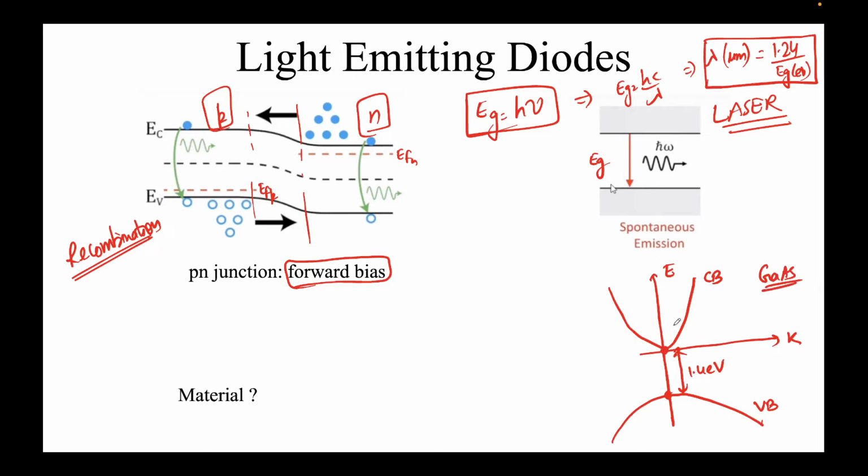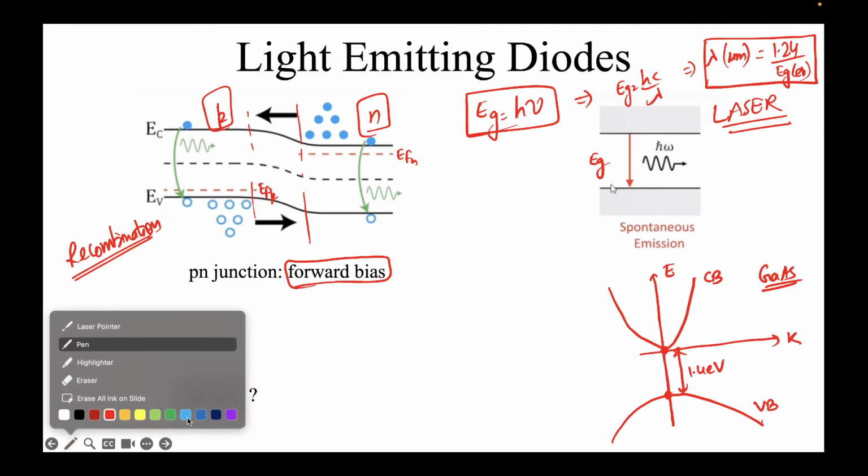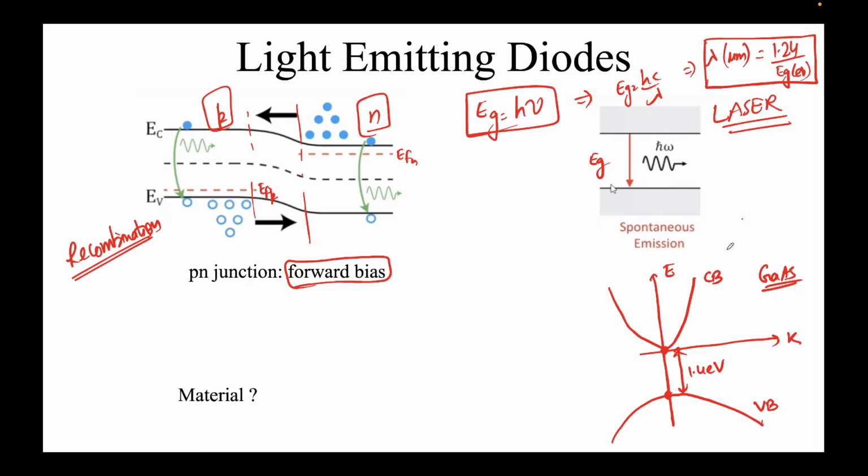Just to reiterate, the curvature of this conduction band gives the effective mass of electrons. The curvature of the valence band will give the effective mass of holes for the material gallium arsenide, and the band gap is defined as the distance from the minima of conduction band to the maxima of valence band. This is what is known as a direct band gap semiconductor, which means the minima of conduction band perfectly aligns with the maxima of valence band. You can see it's not shifted. So this is what is known as direct band gap semiconducting materials.